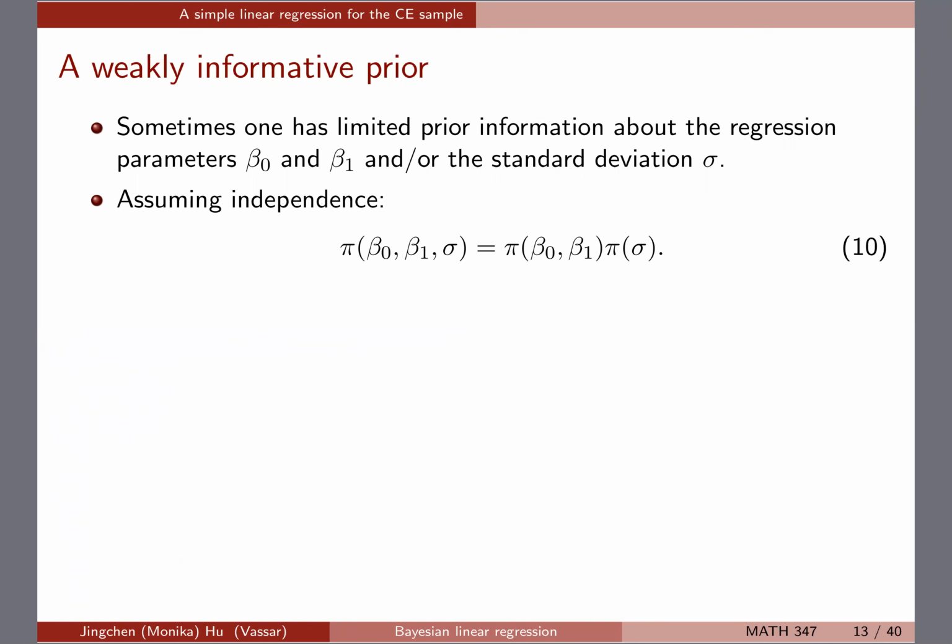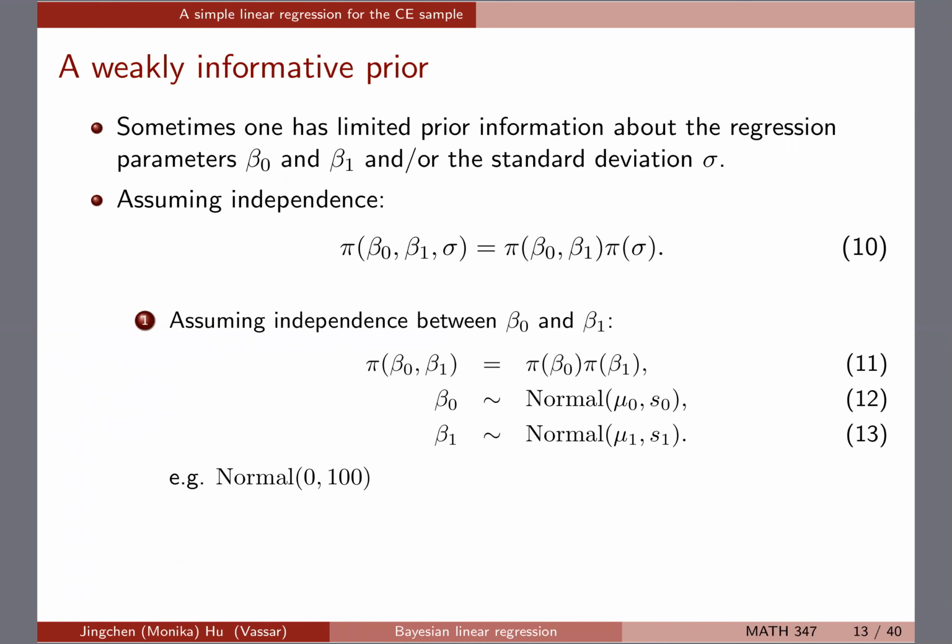So if you try to write the joint prior, it's going to be whatever is on the left-hand side of equation 10, right? We have the joint prior of beta 0, beta 1, and sigma. And for now, I'm doing it step by step. So first of all, we're assuming independence between the regression coefficients and the standard deviation. So I break it into 2, the product, factorized into the right-hand side.